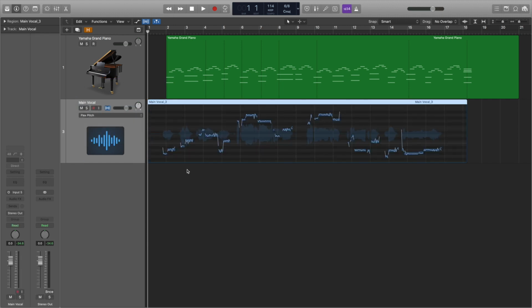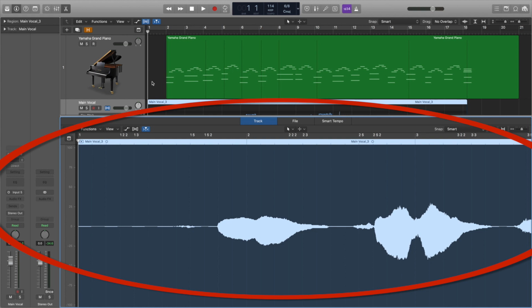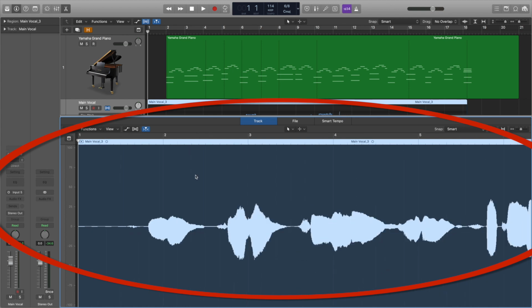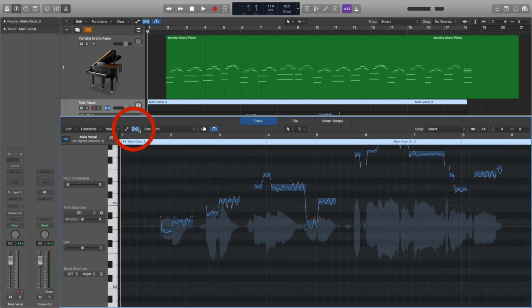The next thing to do is to open the track editor. We do this by clicking the scissors button at the top of the window. The screen that pops up along the bottom will allow us to see our track and make edits easily. When we open this for the first time, we will see the waveform of our track and not the Flex Pitch screen. To see Flex Pitch, we need to press the Show Hide Flex button. And then we've loaded up Flex Pitch and can begin to think about editing our track.